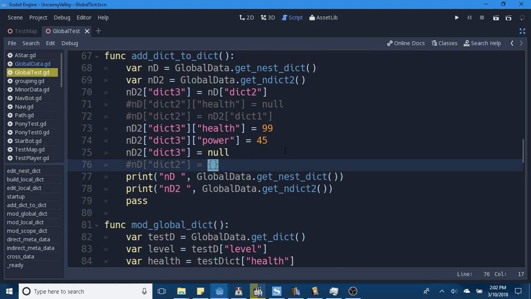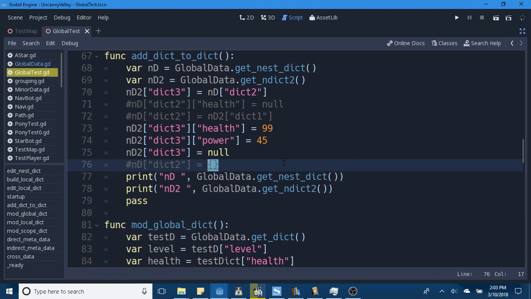But this means that if you have a function that's created expressly to create a dictionary, for example, a character's data, and you start with var dictionary equals an empty dictionary, then you can call this function as many times as you want and have it, with some random numbers or with some specific programming, produce a bunch of random dictionaries and assign them to a nested dictionary, and they'll all be separate dictionaries because you've emptied out that original dictionary. You've made it something new.